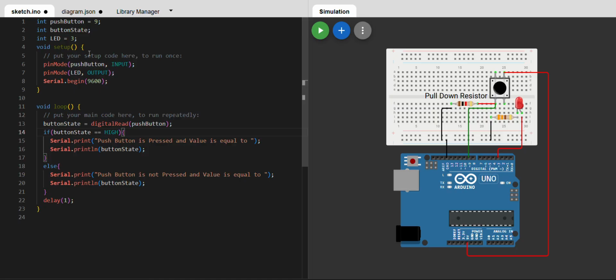This is in the setup function, which is executed only once when we give power to the Arduino.